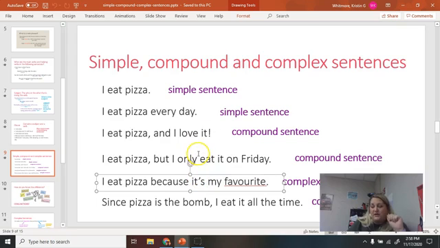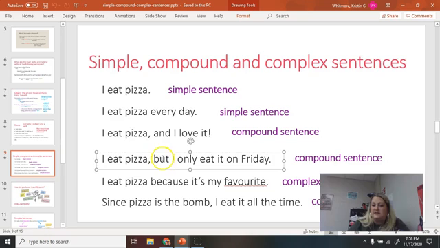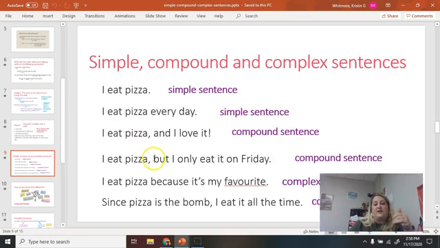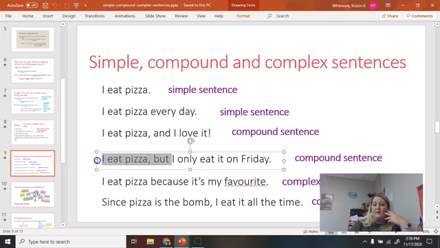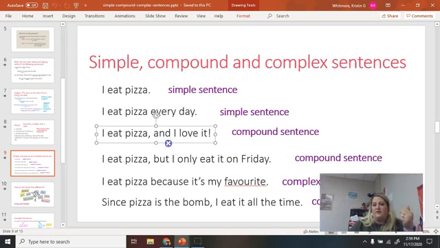We add things to it over here. When we did this with a compound sentence, we added another simple sentence that makes sense. We did it again here. I eat pizza, different conjunction, because conjunctions can change the meaning of our sentence. So if we use the conjunction but, then we're going to be telling the opposite. I eat pizza, but I only eat it on Friday. Okay, so they're putting a stipulation or an argument against it. So if we take but out, the conjunction and the other simple sentence, I only eat it on Friday, we still have a simple sentence. So we've just combined them with a different conjunction.